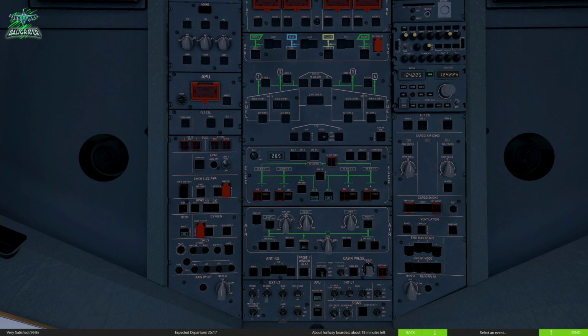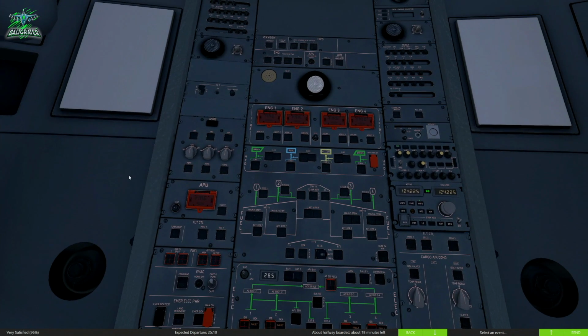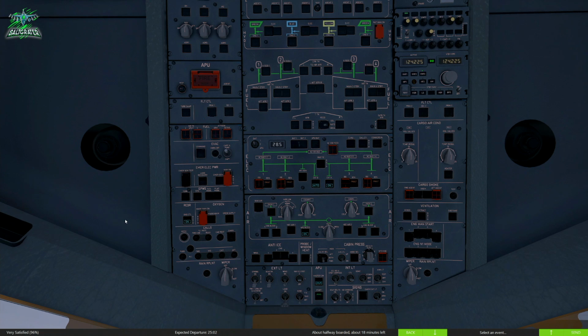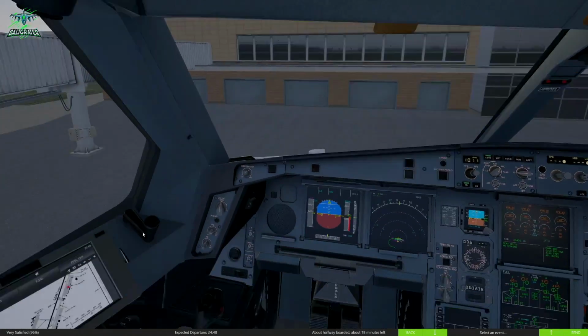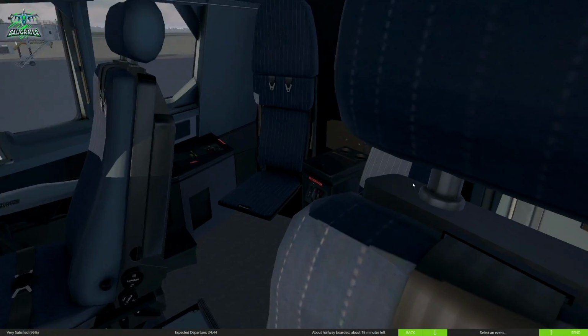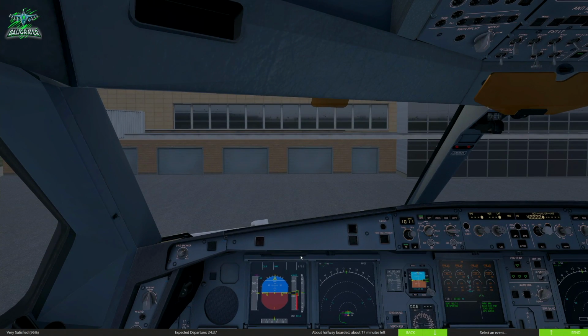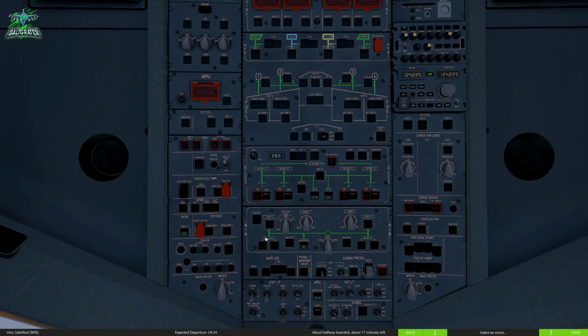Okay, and APU is running. Right. Okay, just double check that we have no lights, no white lights on anywhere. Okay, next. Cockpit voice recorder. Overhead. Test. So cockpit voice recorder test button.